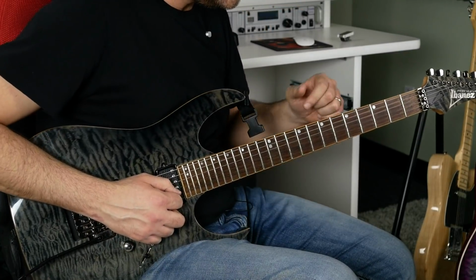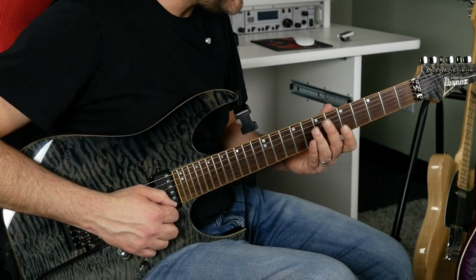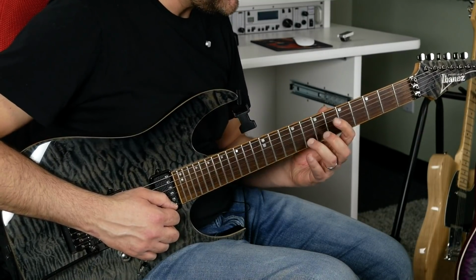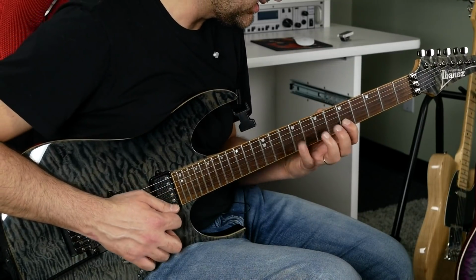So what is that? That's on the third string, frets 5, 7, 9. On the next string, fret 5. And then I'm skipping the next note, which is 8, to go to 10 and 8. So that's what we have.